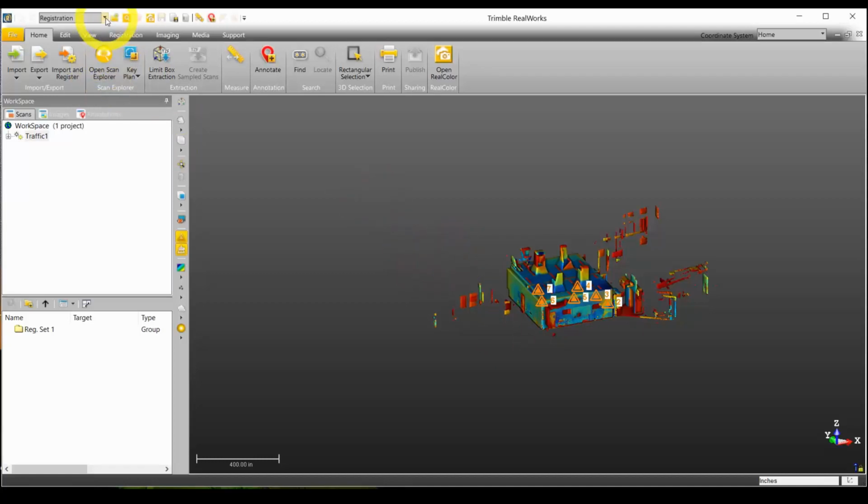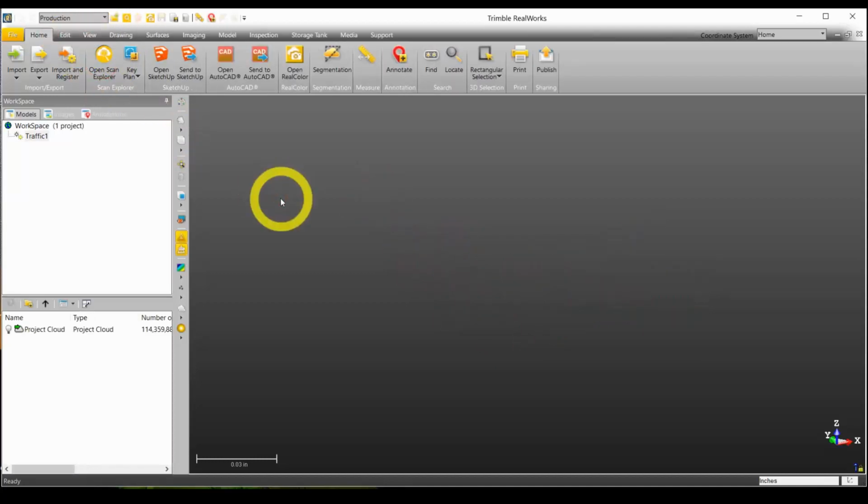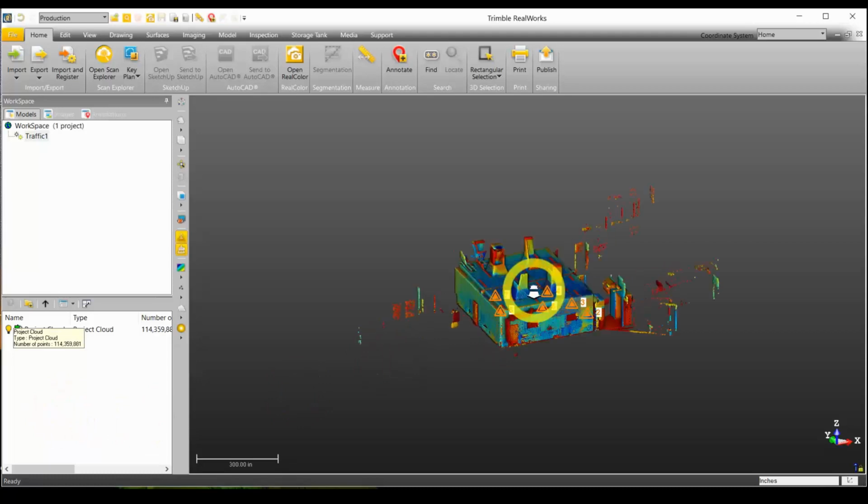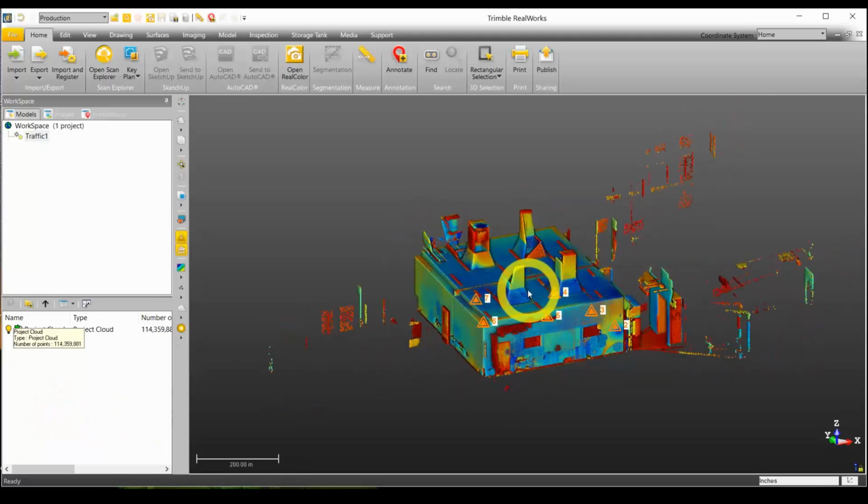So we need to go from registration into production mode. And you see we don't have any points displaying here. You'll see that when we go from registration to production, we will now see a project cloud, and the little light bulb needs to be turned on. So once you turn your light bulb on, then you'll see your point cloud.